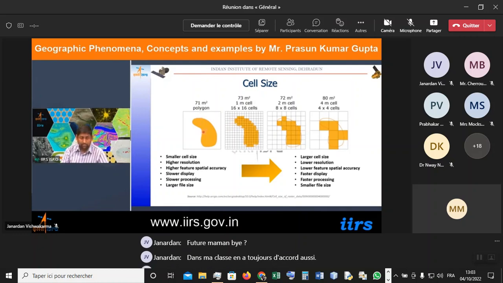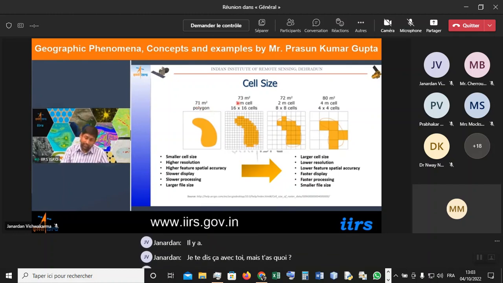So if you look at this image here and assume that this yellow color represents a field, agricultural field, and the rest of the white part is non-agriculture. I have only 2 classes, agriculture and non-agriculture. The area of this field comes to be 71 meters square.